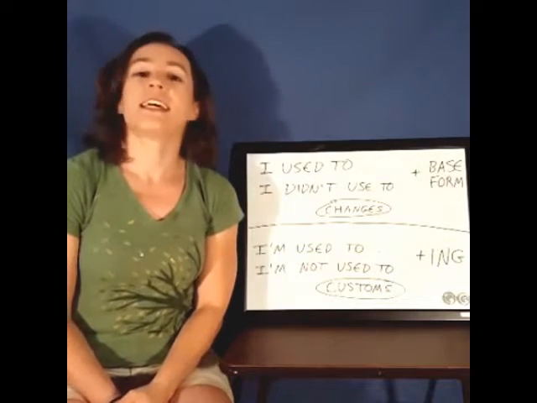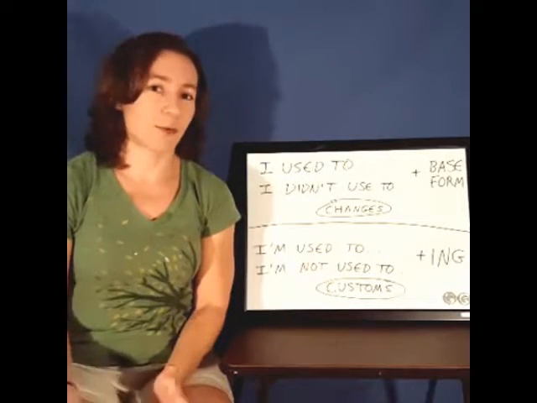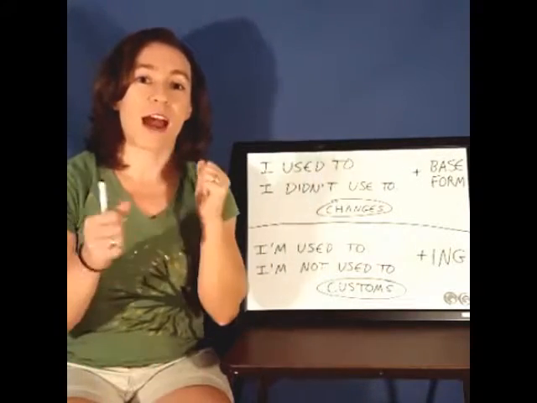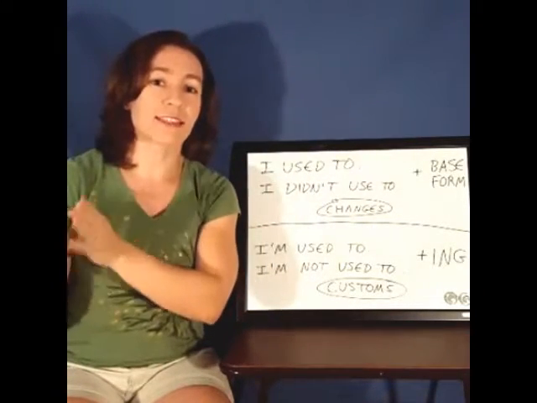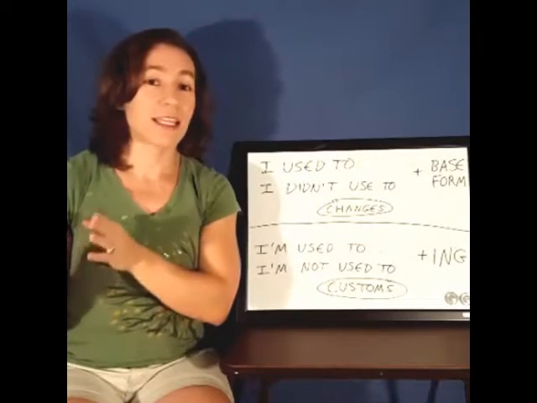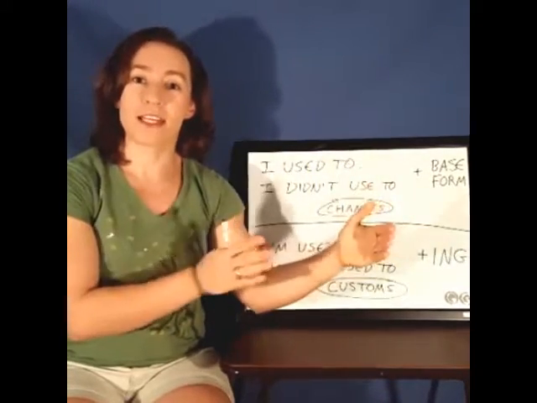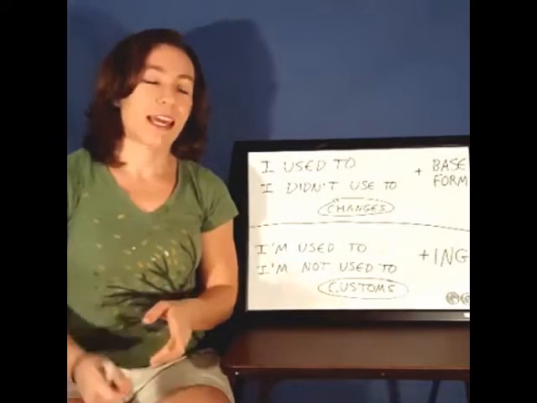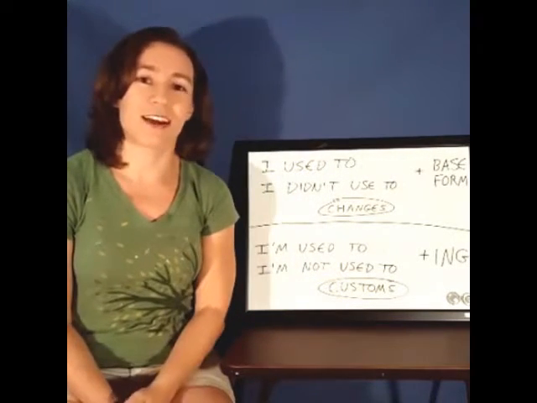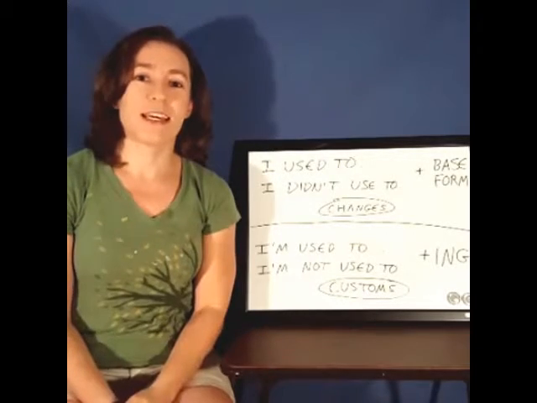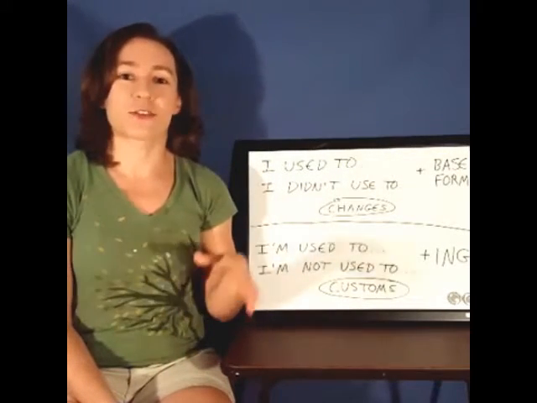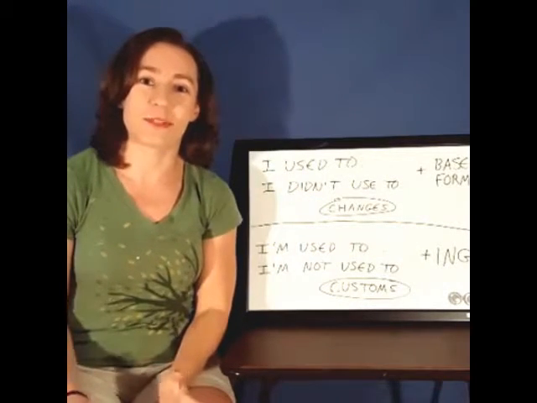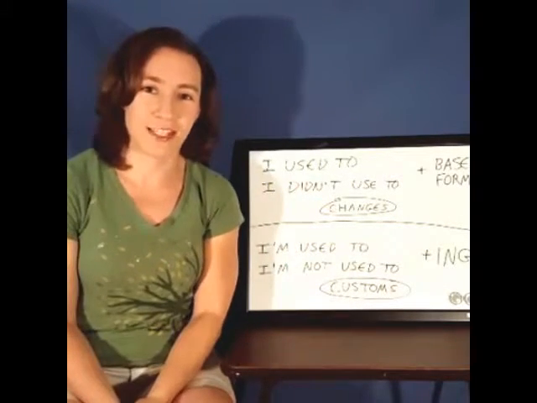So, for example, here in the United States, I was born and raised in the United States, I'm used to driving on the right side of the road. But in England, they drive on the left. So I'm used to driving on the right side of the road, and I'm not used to driving on the left side of the road because my custom is to drive on the right. And it's different in England, so I'm not accustomed to driving on the left.